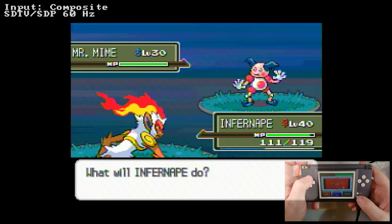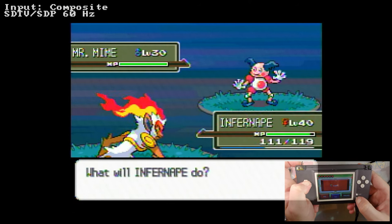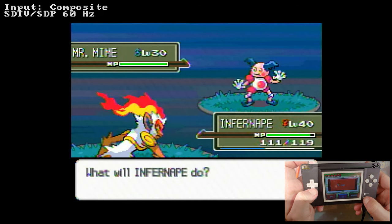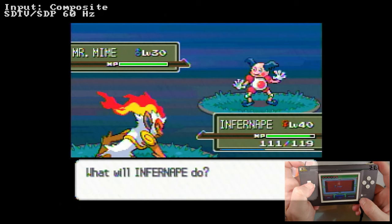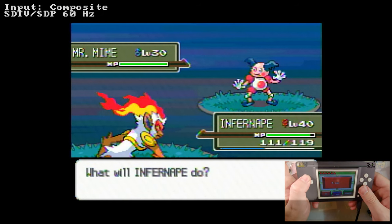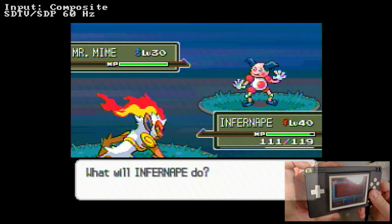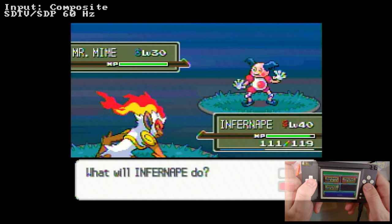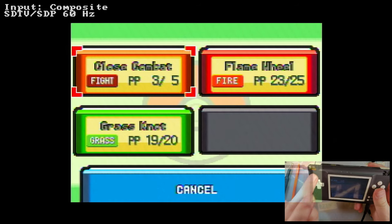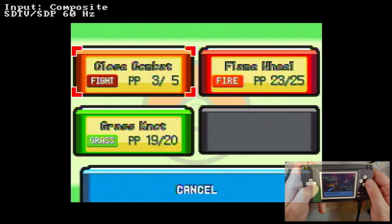Was it L up select? Nope. I'm not getting anything on the buttons still. Oh, that's because my... Oh. That's so weird. I'm not getting anything because L's not working. Wait. Good lord. There we go. I just wasn't hitting the button hard enough. So that is a problem with my DS, specifically with my L button. I really should have taken the time to clean these while it was apart, but I didn't think to do that.